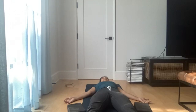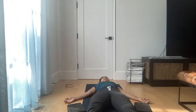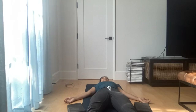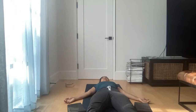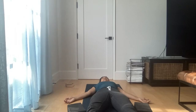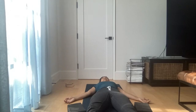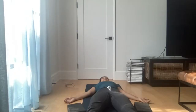So, bring your awareness completely to your right hand and left hand equally, both the legs equally, your front side of the body completely, your back side of the body completely. Top of the head, sole of the feet, left side of the body, right side of the body.